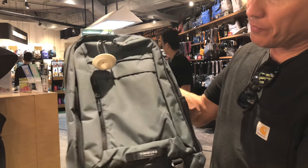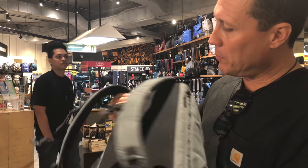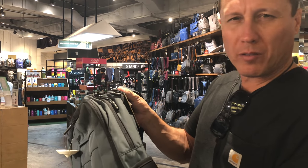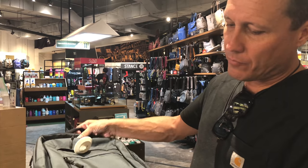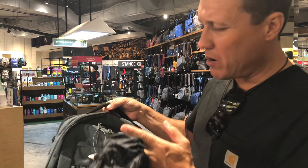Here's a bag right here. It's called the Authority Backpack. And I'm gonna give you a tour when I get to the house. But this is what I'm gonna go with. And it's made in San Francisco. Company, some dude, he was like a messenger, a bicycle messenger. He started the company. Made in America. And I'm gonna show you all the features later on. But I gotta go with the rain cover because it's the same brand and it fits on there perfect.